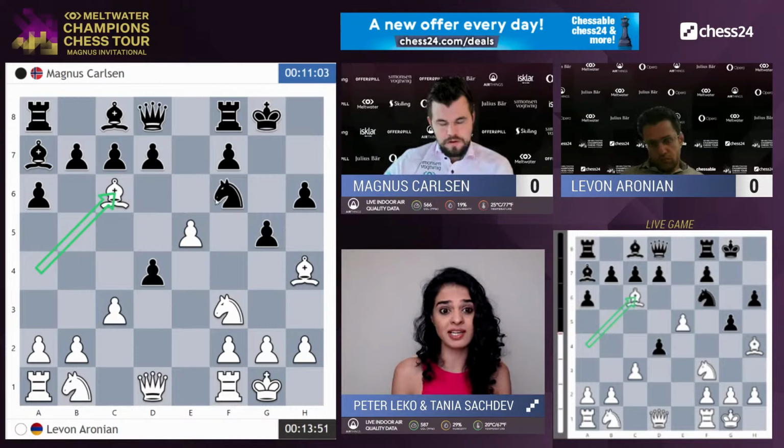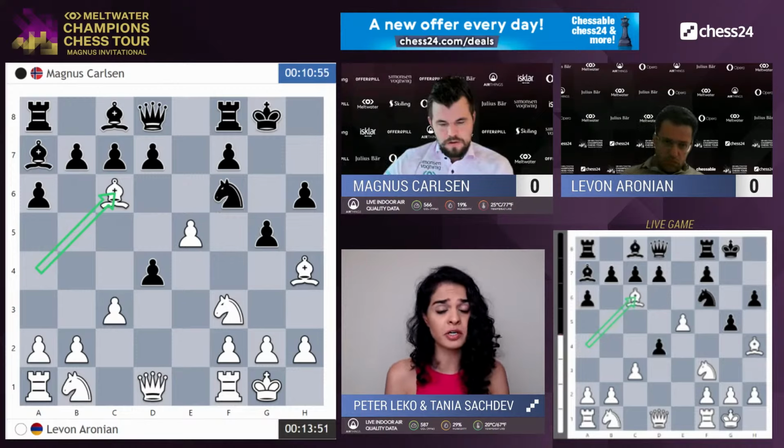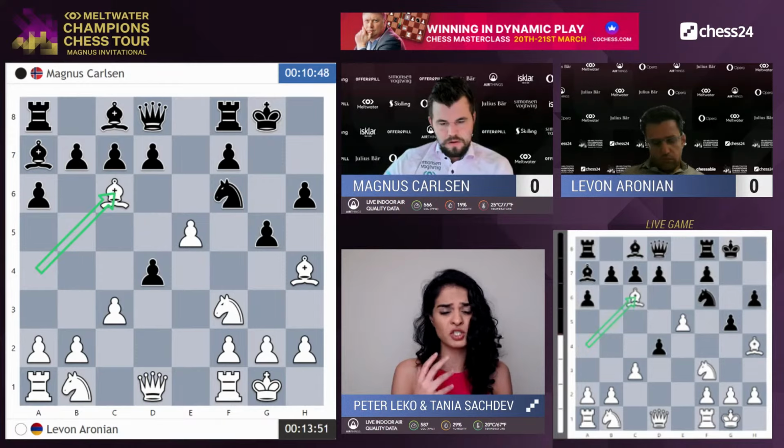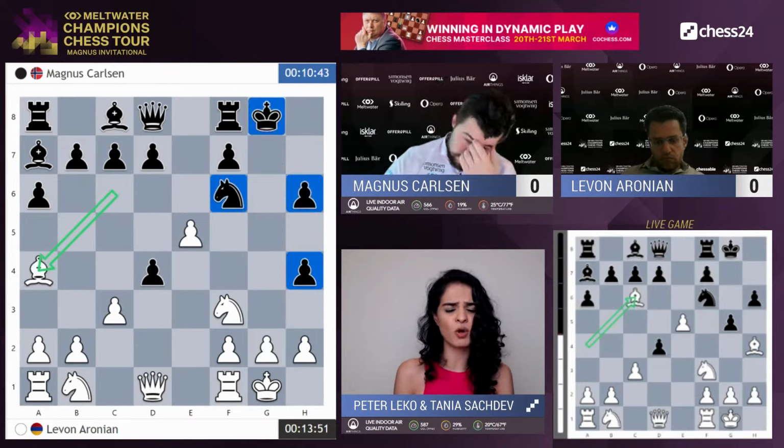Meanwhile, Levon is making his intentions very clear. He knows what needs to be done. He has to go for the kill in this one, otherwise it's the end of the road for him. I did not really like the positions that were arising after taking the bishop on h4. Yes, it can be tempting, but this line that you showed after gh4, bishop a4, it just felt like White has got everything that he wanted. Black's pawn structure on the kingside, weaknesses all around. I don't expect Magnus to go for this.